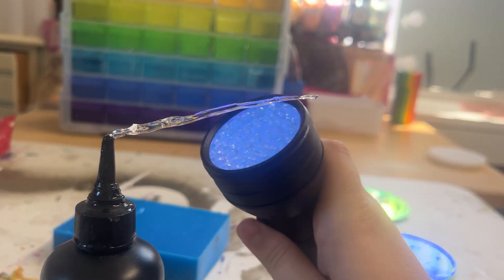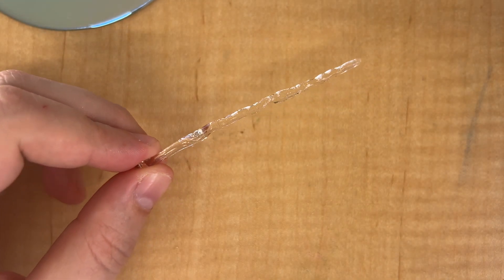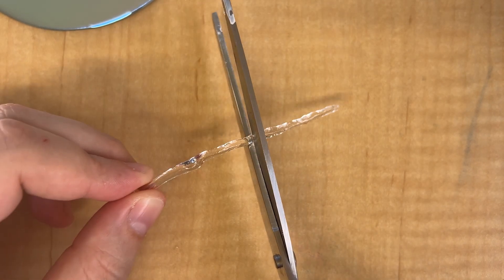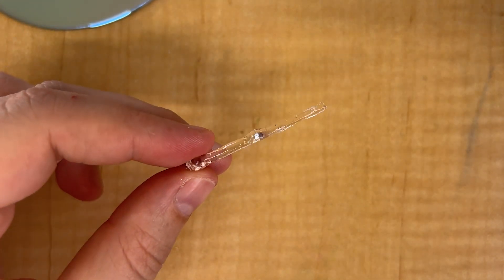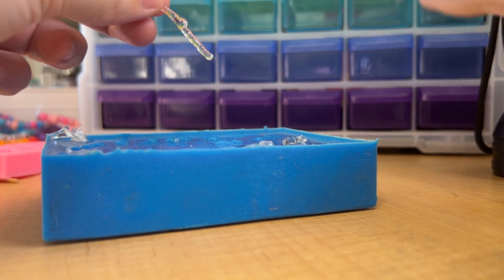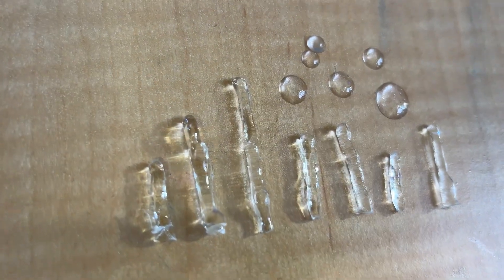I let it go, creating a natural organic shape until it's long enough, give it a really good go with the lamp, and then I'll take all my UV resin pieces out and leave them in the sun to make sure they're 100% cured before touching them. When I cut them in half for the drip effect, I have to come back with a little bit of UV resin, drip it onto the cut end, and make sure it dries back into that drip shape — otherwise you'll have an unnatural cut effect from the scissors.